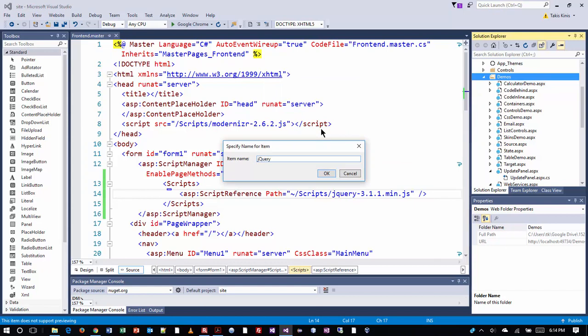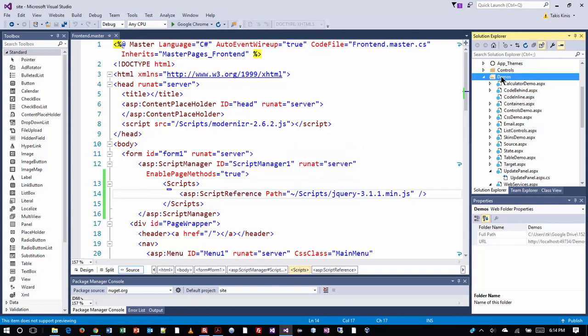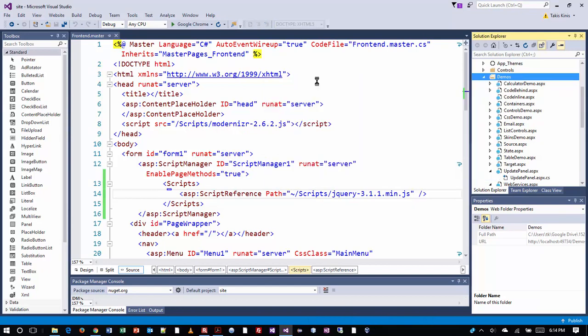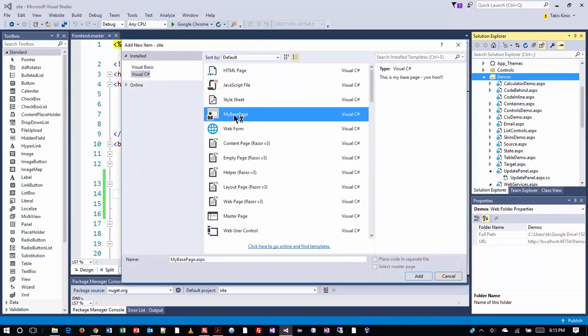Oh, it does say do it on your custom template. Okay, so don't listen to the teacher. Read the book. So we're going to do add new item, and by now you guys are so familiar with this process. We're going to build off of our base page, and we're going to call it Jquery.